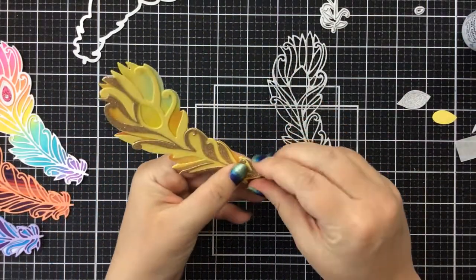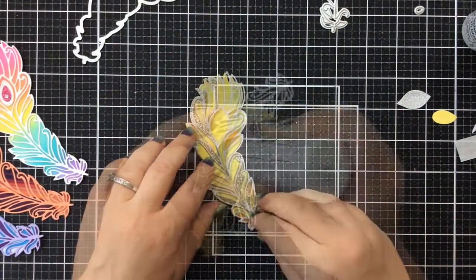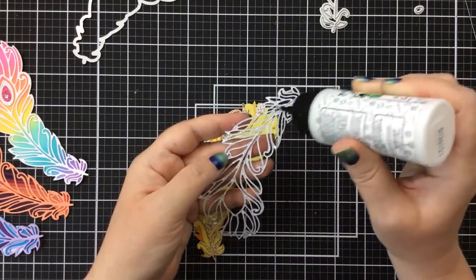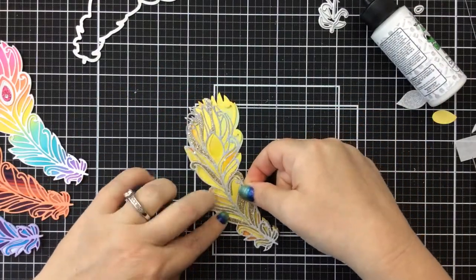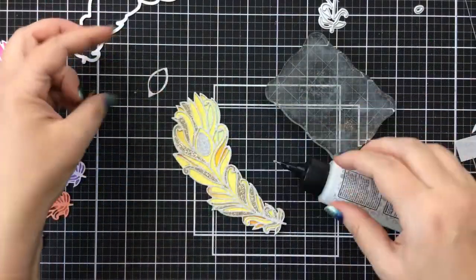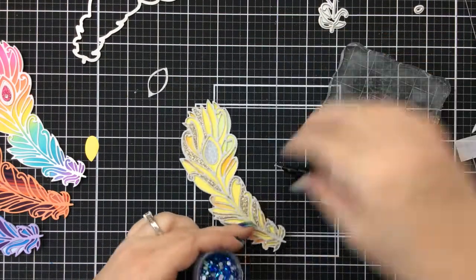I'll just finish this up by attaching that top layer using some liquid adhesive. The reason I'm using liquid adhesive for this layer is because it has to adhere to that glitter paper, because we use glitter paper as one of the layers. And I find that liquid adhesive really adheres down well when you're using any glitter paper. So that's why I decided to do that. You could try the sticky dots and add just touches of liquid adhesive to make sure.